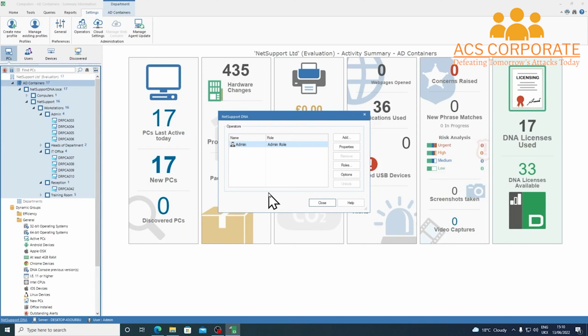Firstly, there are two ways in which you can set up these different operators within DNA. Now, the one requires you doing everything manually for each person. The other way is to pull things through using Active Directory. The benefit of using things related to Active Directory is that once you have things set up, if a person's logged onto their device and the console's installed on that device, then because it's all tied into Active Directory, they're already logged in, and so we start to benefit from SSO features, single sign-on features. So they open the console and there's no need to manage and set up and track and keep on top of varying passwords for different users.